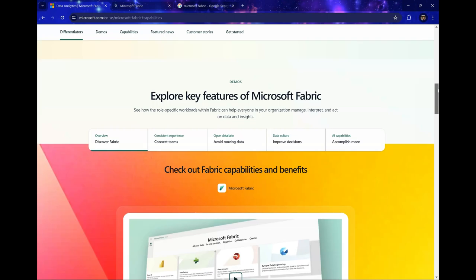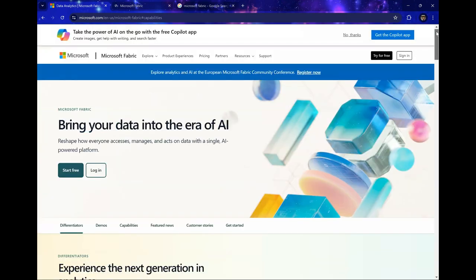Okay. So, on the Fabric page, how can we get started with Microsoft Fabric? A situation where you've not worked with Microsoft Fabric before, but you need to sign up for it. The easiest way to sign up for Microsoft Fabric, you have this Try for free button. Now, if you click on this Try for free button right here, you'll be navigated to a page.